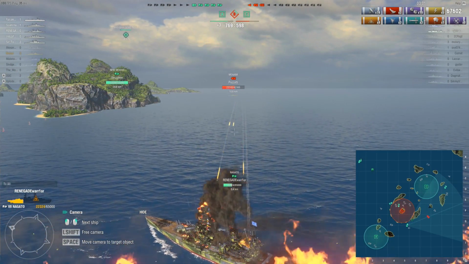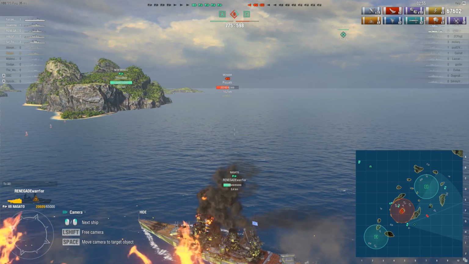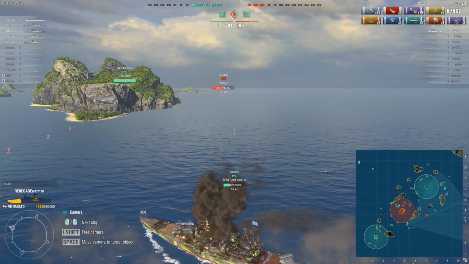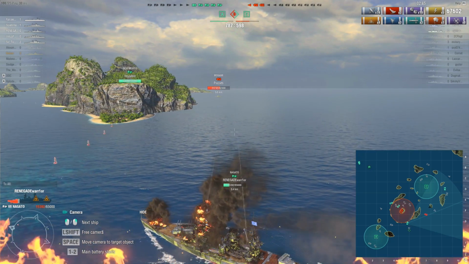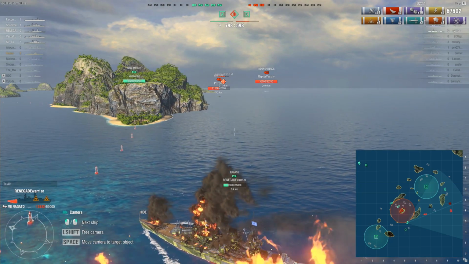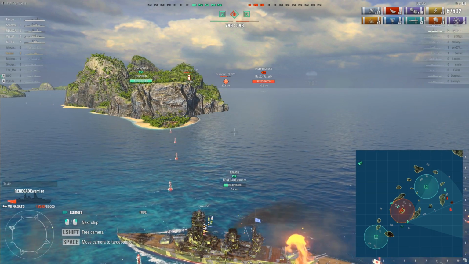Come on, Nagato, take down the Mogami. It is a beautiful ship. She is the love of my life, the Mogami. But I would prefer that my team win. And come on, Nagato. Big citadels, come on, huge citadels. You did 1,000 points of damage. Really? Really? The aircraft carrier is actually in that area too.